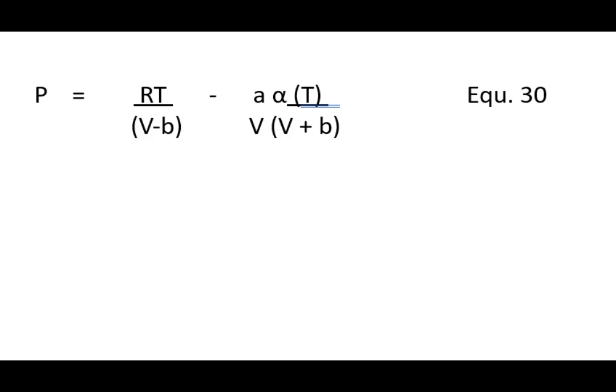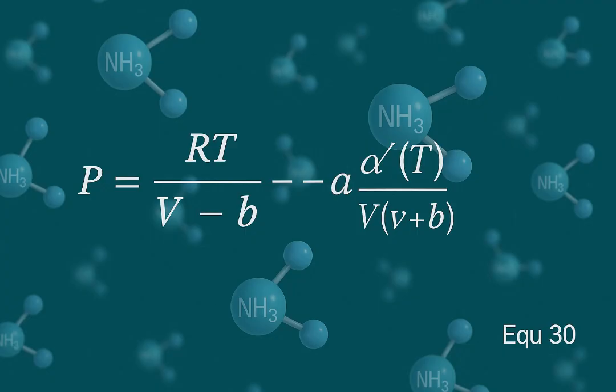A equals a constant that reflects the intermolecular attractive forces between molecules, usually obtained from critical constants. B equals a constant that accounts for the finite size of gas molecules, also related to the critical volume. Alpha(T) equals a temperature-dependent function that adjusts the attractive force term. The introduction of this temperature-dependent factor allows the SRK equation to better represent real gas behavior, especially near the critical point.